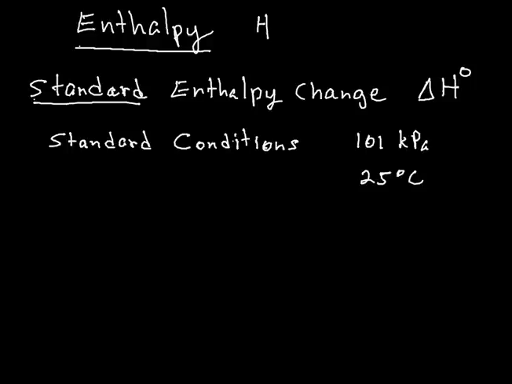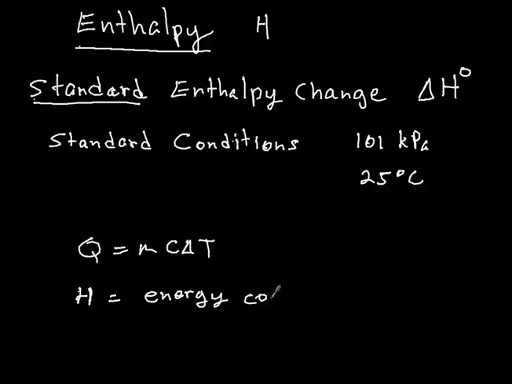Now, let's tie this to what we've been talking about. I did a little bit of this in the last video, kind of started to tie these together. So we have determined that Q equals mC delta T. Now enthalpy, just in a basic sense, what is enthalpy? Well, H is equal to the energy content of a substance. That's really way oversimplified, but that's basically what we're going to consider it for the level of this course.